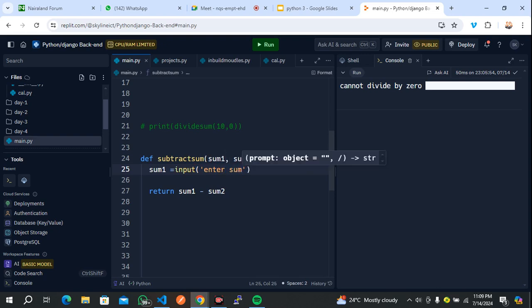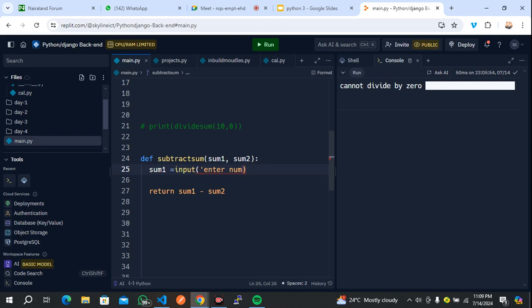So I thought the input will be out of the function since we are getting it as a parameter. No, it cannot be out of the function. It should be within the function, so that when we are calling the function, it will prompt us for the input. Exactly.